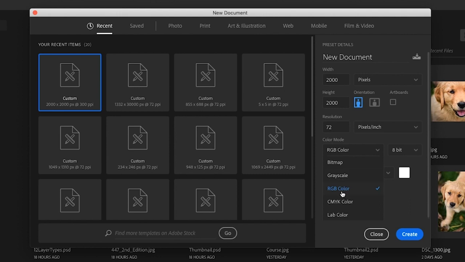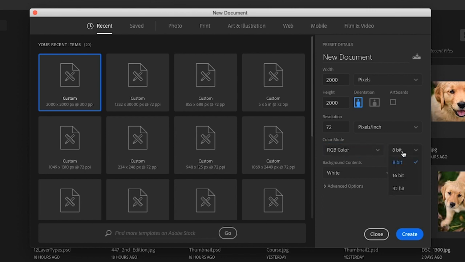So the two most common again are RGB color and then CMYK color, which is for 4-color press. For example, if you're going to do business cards, brochures, things like that, you may need to choose this color mode for that particular project. Again, contact the company that you're going to be working with, and that's going to do the printing for you, and they'll let you know which color mode to use. But in most cases, it will be RGB color if it's an in-home printer or if it's going online.